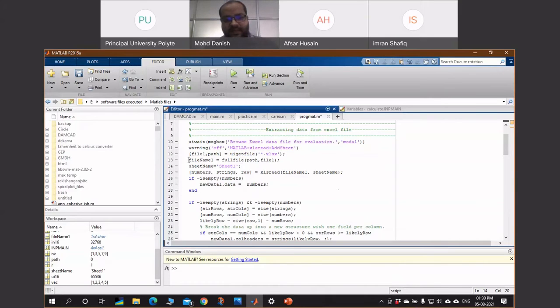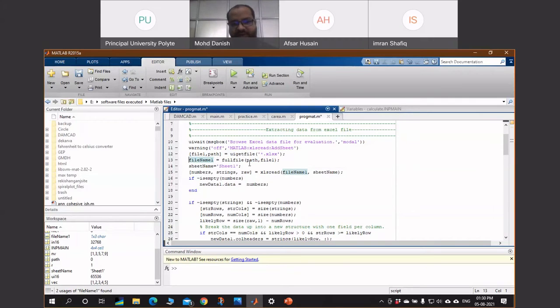Okay. Now this command will create a file name based on the file name provided by the user. Now the user will only browse the path of that file. The file name will be chosen by the program. If you don't provide this, then you have to give the file name yourself. Okay, you don't want to give the file name yourself. You want the user to just give the location of that file, and all those file names, all those variables will be sorted out by the program itself.